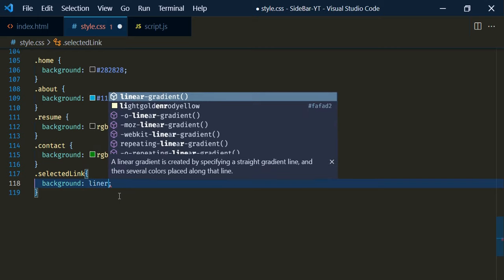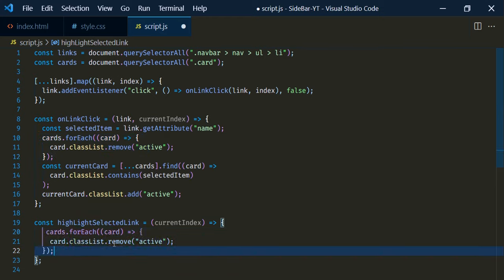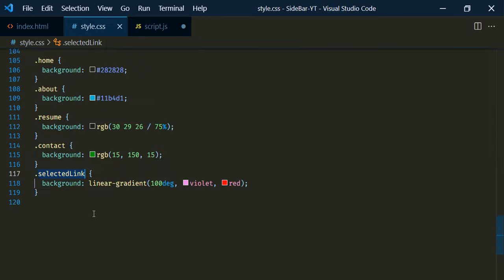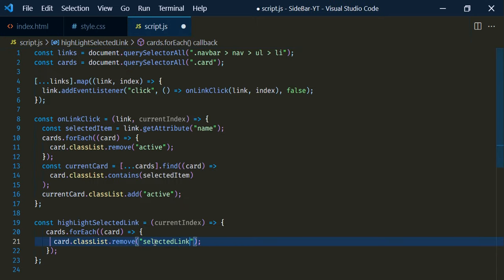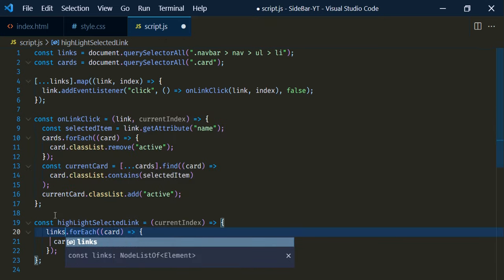I'm going to use the linear gradient, let's say 100 degrees, violet and red. As a first step, let us remove the selected CSS class if it is applied. Here instead of active, just use this selected link CSS class.